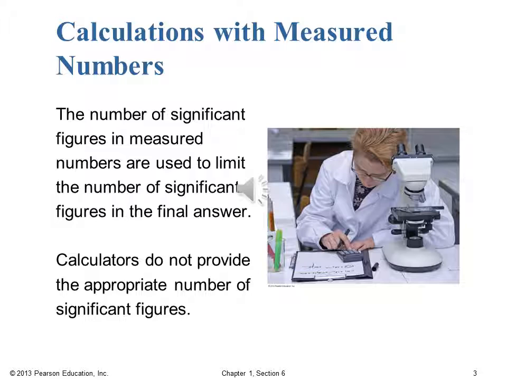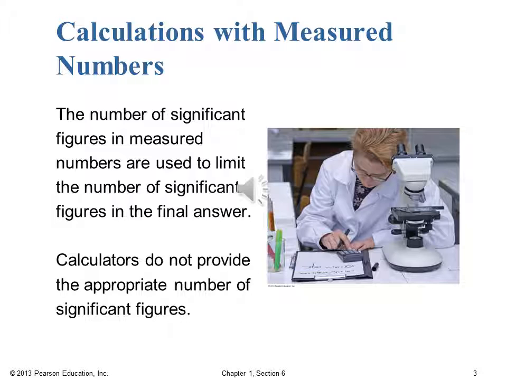Alright, so again, we talked briefly in our last segment about the number of significant figures that you would get in a measured number, and that if it's a digital display, we would take all the digits to be significant aside from leading zeros. If we happen to have a mass, say, of 0.050 grams, then we wouldn't take those leading zeros, but certainly trailing zeros in a significant figure measured number would matter. For an analog device, we would estimate to one digit beyond the certain digit that our device is limited to.